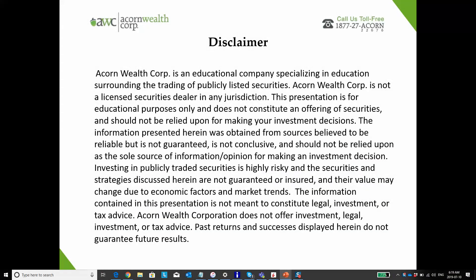Good day everybody, this is Johnny Saville from Acorn Wealth Corp here, and these are some smart money setups I've just found in our scan and from trading them last night. This just came across my scan this morning, so I just wanted to get them out to you because I'm going to look for a couple of trades here. It's about 10 minutes until market opens, so I want to get them out to you quickly.